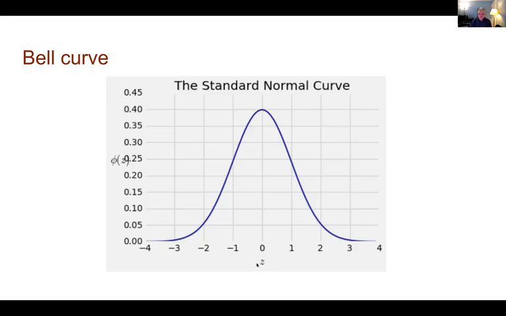Z, right? So this is in standard units. This is where my mouse is, 1 standard unit, 2 standard units, 3 standard units, and so on and so forth. You can think of this normal curve as a distribution, as a histogram. The area under this entire curve is going to be 1. And it's symmetrical. It's symmetrical around 0.